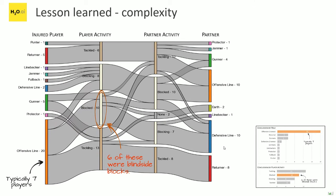What it shows is, for concussions, every time there was a concussion, who was the injured player? What position did they play? What was their activity? And then from the other side, who was the other person, the partner in the concussion? Because there's usually somebody doing something that initiates a concussion. Usually another player, sometimes it's the earth, but they have an activity as well. So you can imagine this is like 2 players running in towards the middle of the chart, and this will tell you everything that was happening for all of the concussions over 2 seasons. So I really liked it. The problem was, at one point, I only had 5 minutes to talk about my entire set of recommendations.